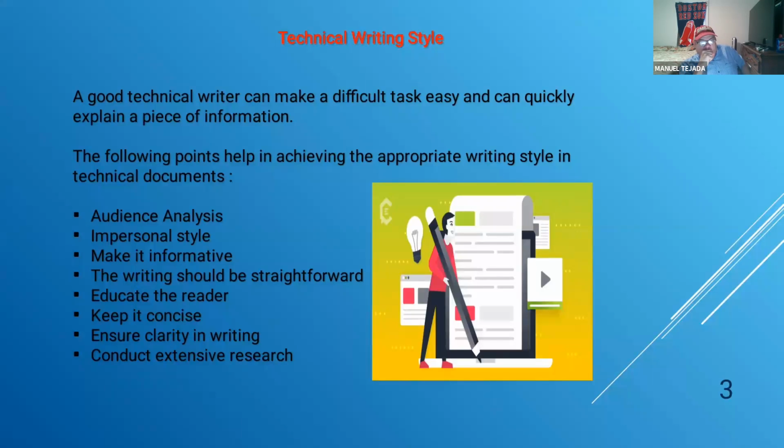That makes it informative. Now the fourth one says the writing should be straightforward. I have discussed this earlier. Again, I'm saying that it should be to the point and as simple as possible to make sure the reader understands the process or instruction. So this at times may appear as simply a list of steps to take to achieve the desired goal, or it may be a short or lengthy explanation of a concept or any abstract idea, but it should be to the point.